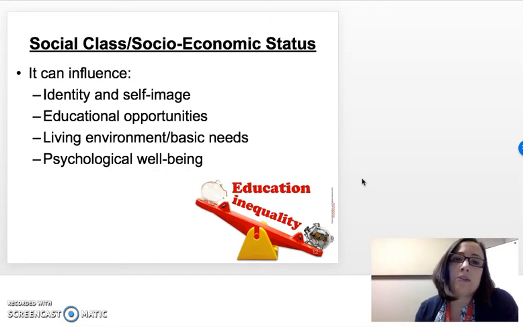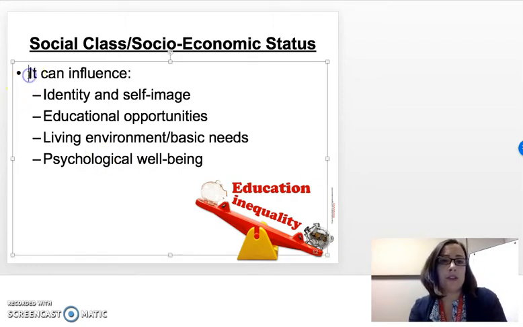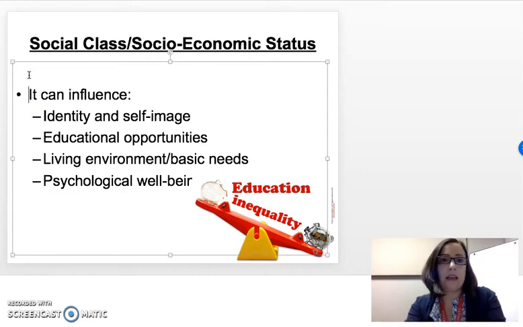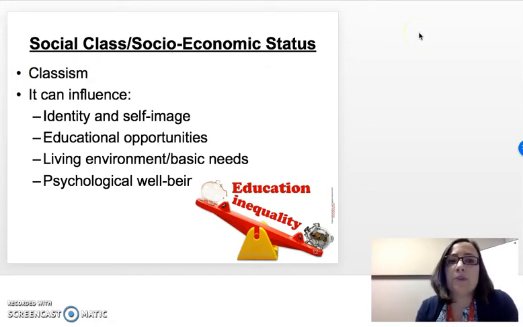again, because we also know that individuals who are discriminated against because of being in poverty, that is a very real experience for a lot of people. The term that we use to refer to that, I'll just type that here on the screen, is, there we go, classism. Classism is the term that we use to refer to people who experience discrimination based on their socioeconomic status.